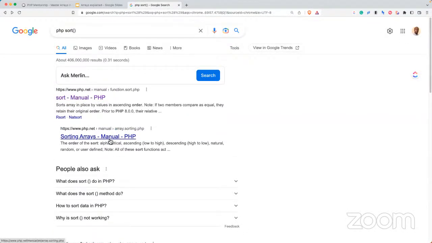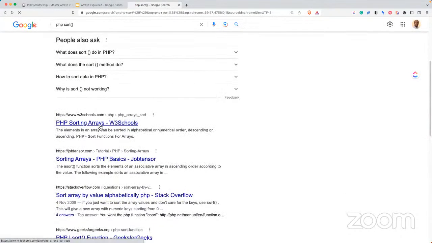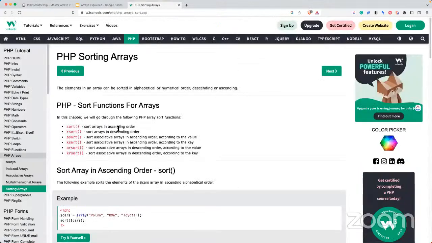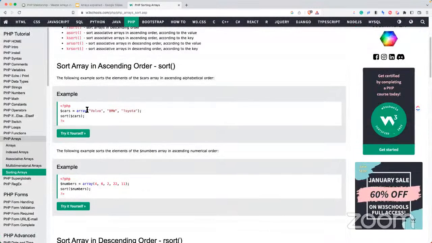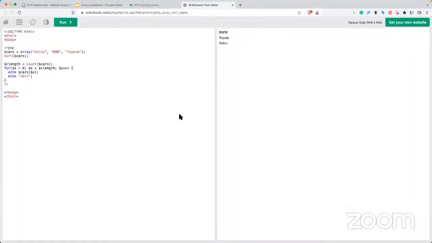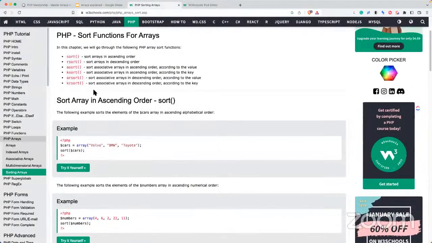Let me look for an example on W3Schools. Sort, and this one, sort. So if I say try it, so when you sort, let me see what they say.